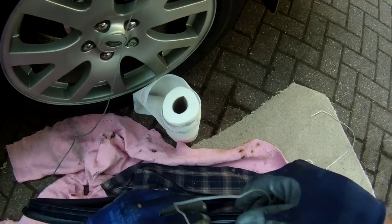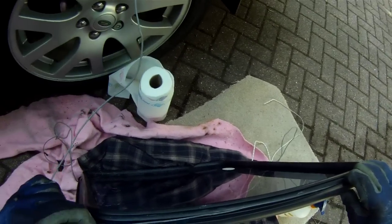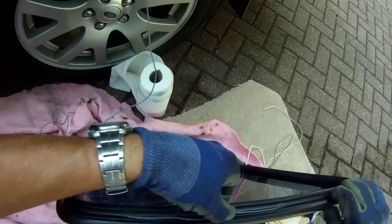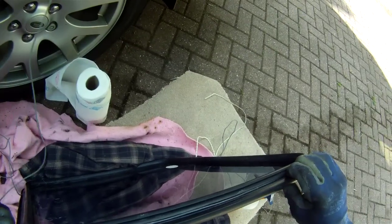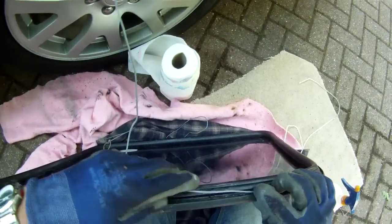And one of the guys also said lubricating it with water is the thing to do, which I can very much agree with, because the rubber on its own is very sticky, and it certainly needs a lot of water to allow the rubber to slide easily over the metalwork of the car body, and of course to allow the cord to slide over the rubber.